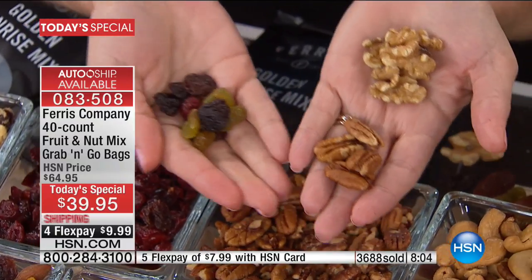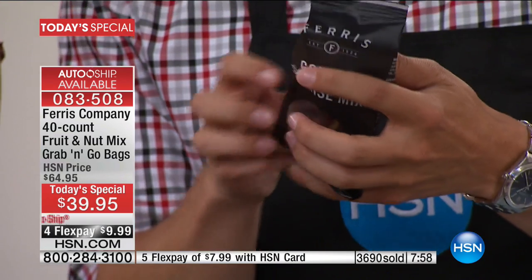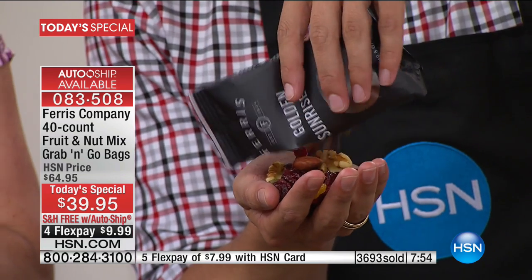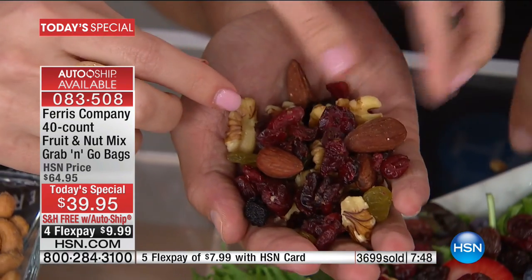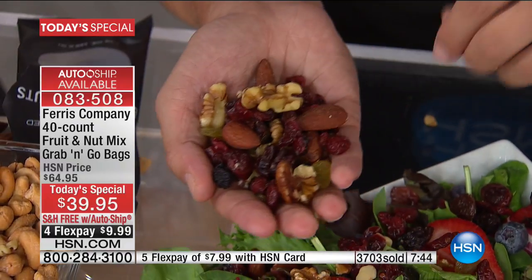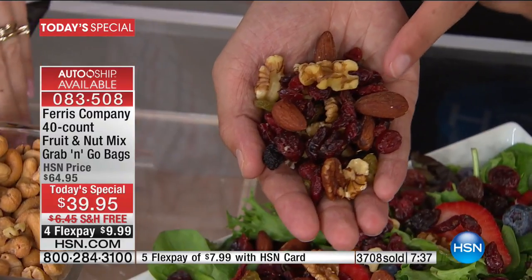It's a fabulous experience. I want to remind everybody, again, one bag is two full servings. One bag is not filled with air. It pours out the finest ingredients that you will find and satisfies you, keeps you away from the vending machine, keeps you away from the fast food restaurant on the way home, helps you to make a better choice, and gives you an actual delicious snack you look forward to eating.